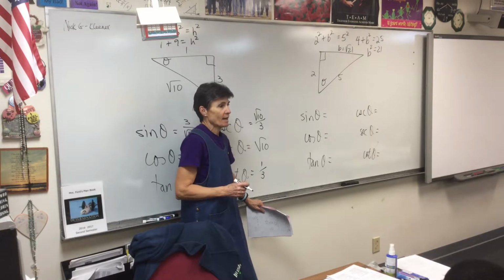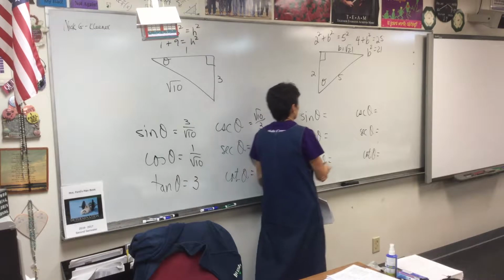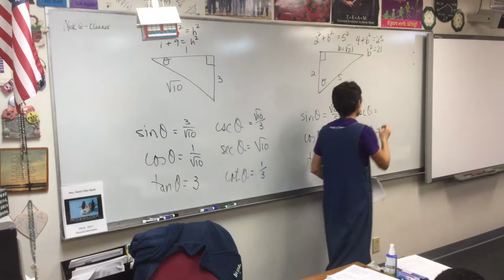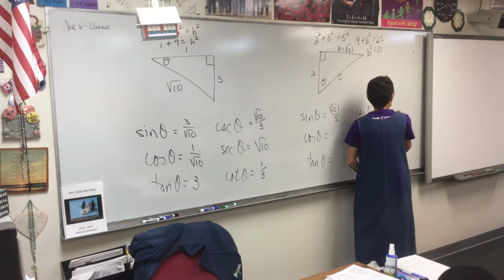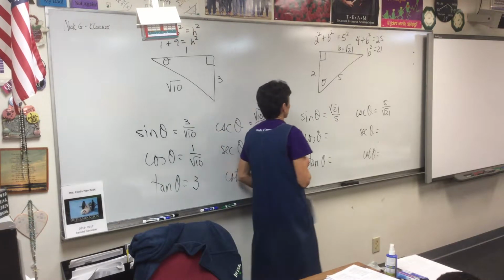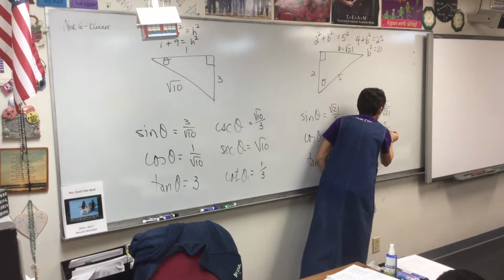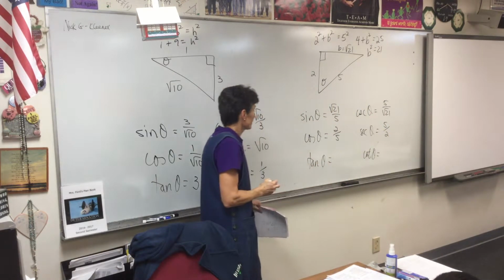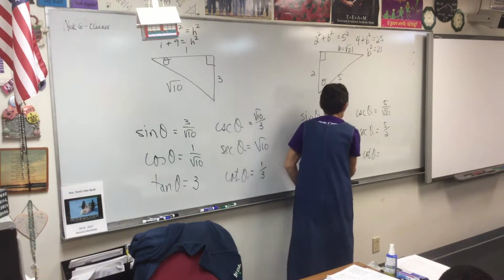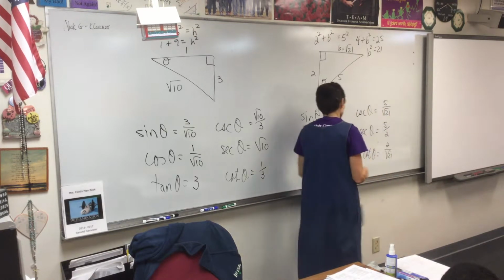All right, here we go. What's the sine? Here's your angle. Pay attention to that. What's your sine? Root 21 over 5. Meaning the cosecant is 5 over root 21. Yep. What's my cosine? Cosine is 2/5. Meaning the secant is 5/2. Tangent, root 21 over 2. So the cotangent is 2 over root 21.